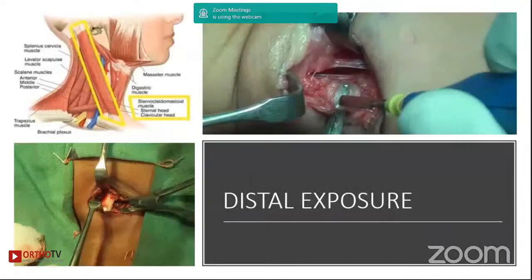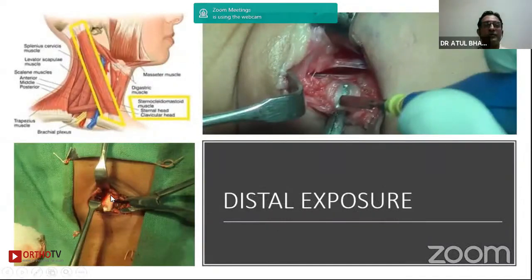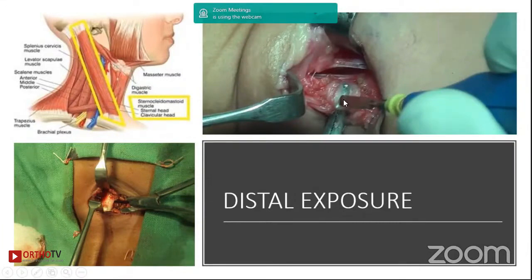This is our distal exposure. You drape the patient well. This is the tendon part which is contracted — the lower end of the tendon is cut. Once you cut this tendon, you go to the underlying fascia and cut it as well. You can see taut bands on either side, and you achieve good correction intraoperatively.